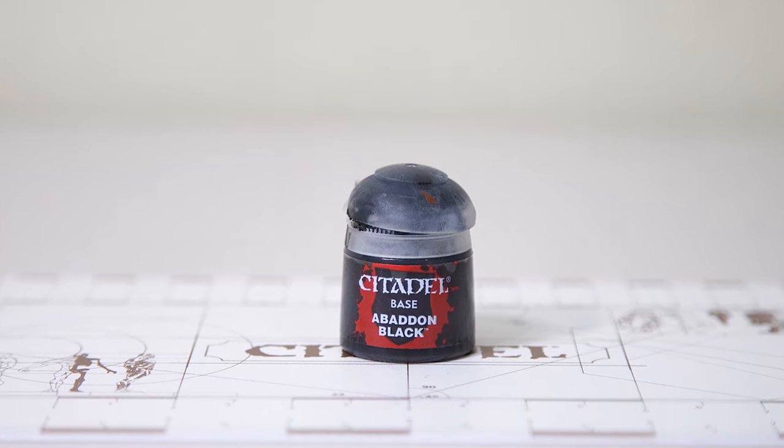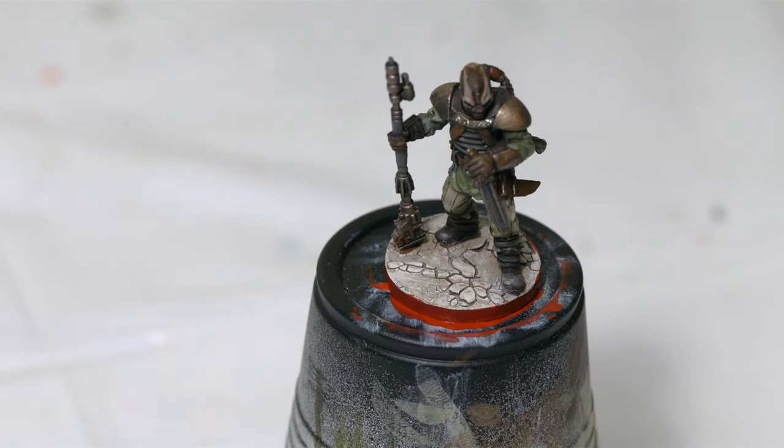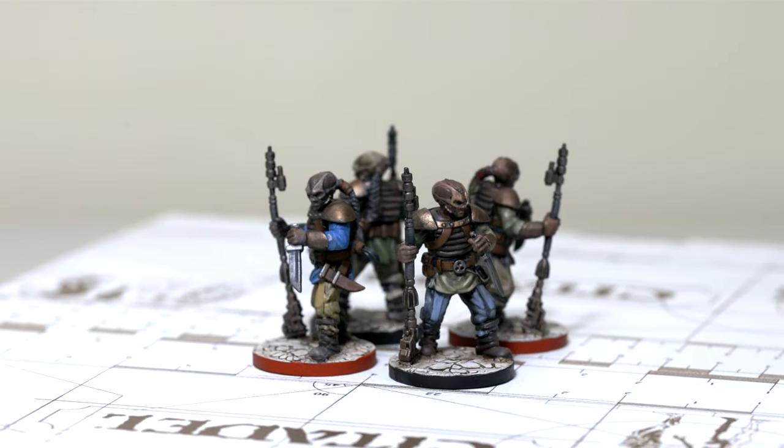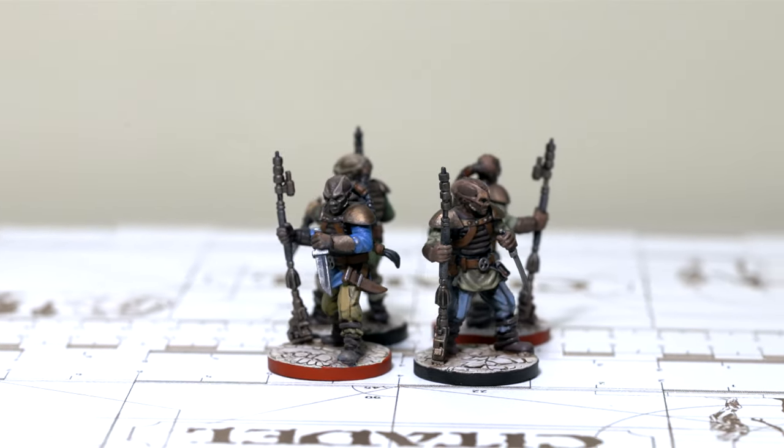But I think that does it. I think that does it for the Weequay Pirates. They look pretty cool. So let those completely dry, and then you're going to want to spray those with a lacquer to seal it. But other than that, I think we're done.